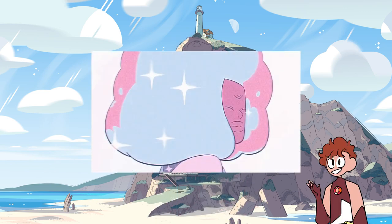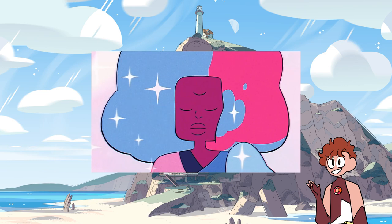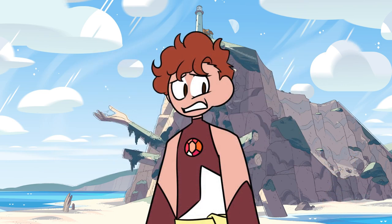So recently I've been seeing artists on TikTok create fusions concerning characters in the show, and I thought it'd be fun to hop on that trend. And before we continue, I'd like to preface that these fusions are for fun, and I did them in the dead of night, so I'm sorry for their quality.